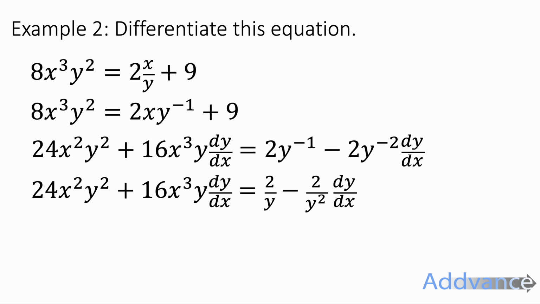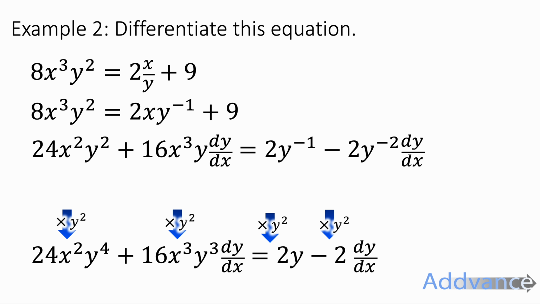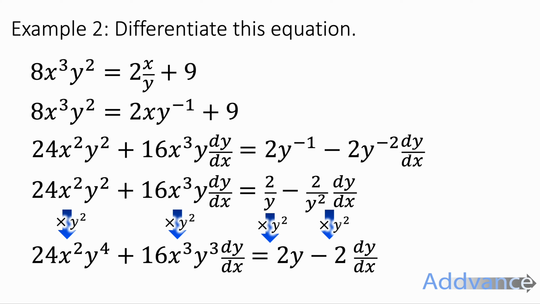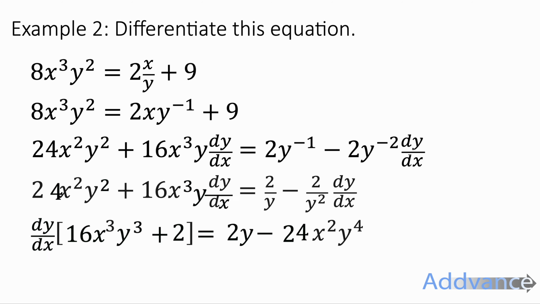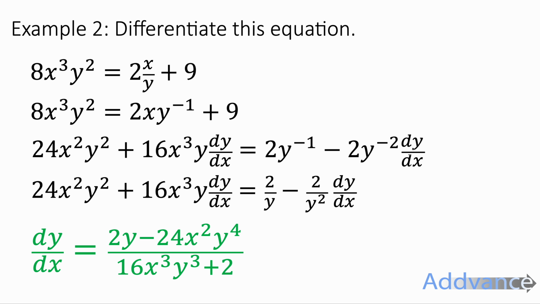We're going to rearrange and simplify this expression like this, and we times by y squared, because we've got a divide by y squared here, we need to get rid of that divide by y squared. And we'll get this. We'll rearrange and we'll factorize out the dy over dx, and we'll divide by the new answer, and we get dy over dx equals this expression here, and it's quite messy, but that is the final answer there. Okay, that is the final answer, and we're done.